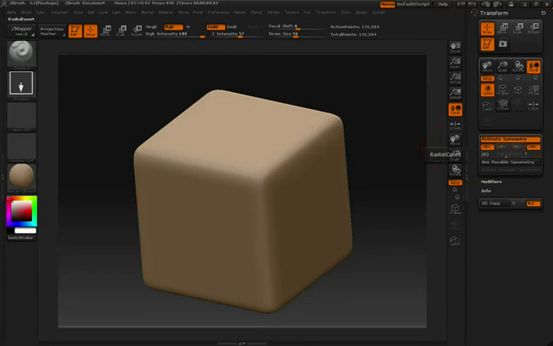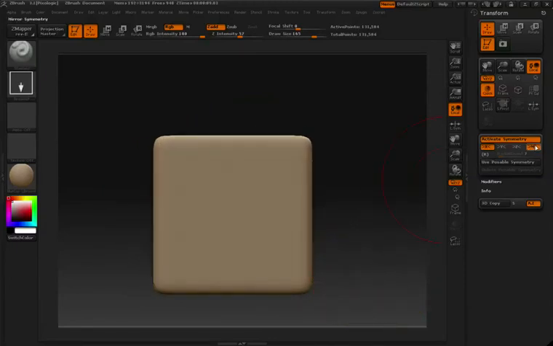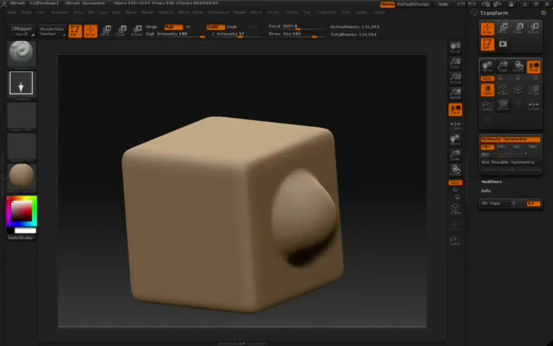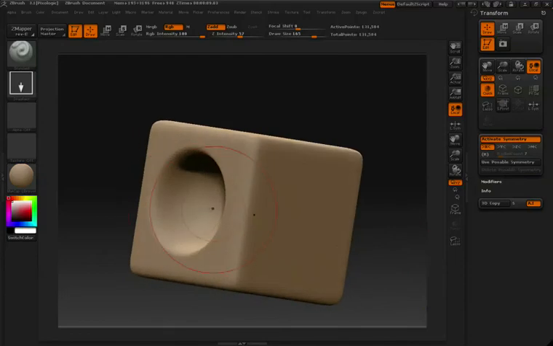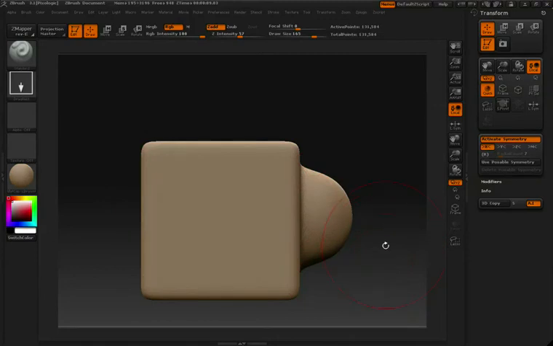I'm going to turn off Y and Z, so we're just working with X symmetry. And now I want you to take notice of this button M. This stands for Mirror Symmetry. Currently with Mirror Symmetry on, whatever I do to one side will be mirrored identically to the other side. If I turn Mirror Symmetry off and do this same sculpt, you'll notice that it's pushing in a positive direction on this side, but then it's moving in a negative direction on this side. So it's essentially following the stroke's direction. So depending on what you want as far as your results, you might turn mirror on or off. So let's turn that back on.